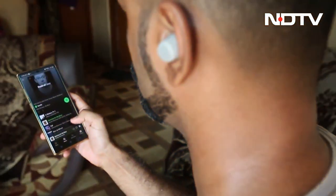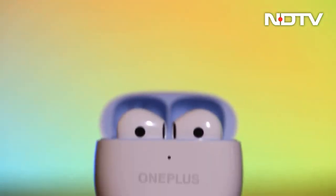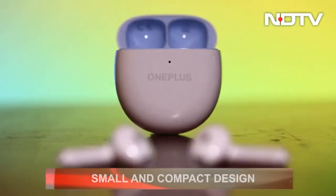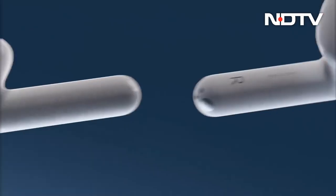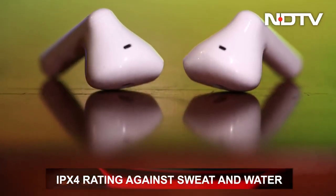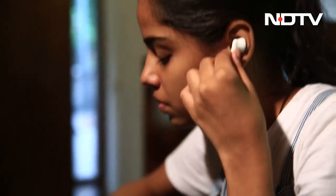The market is flooded with affordable TWS right now. From JBL to Oppo, the consumer has a plethora of options to choose from. The latest entrant is the OnePlus Nord Buds CE, facing stiff competition. The Buds CE packs a punch with its specs. Right out of the box, the OnePlus Nord Buds CE have a distinctive look — they are small and compact and fit snugly into your pockets. They are lightweight as well; the case weighs around 3.5 grams while the Buds weigh 33 grams. The Buds come with an IPX4 rating against sweat and water, and a semi-in-ear design. They don't sit too deep inside the ear canal and can be used for hours without any discomfort.